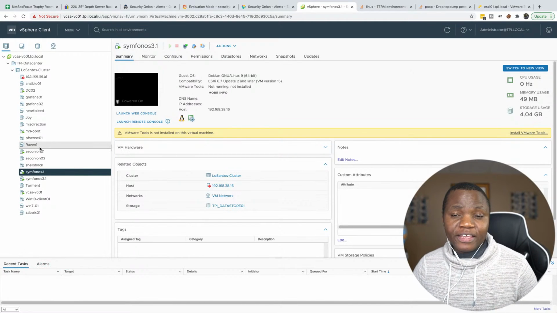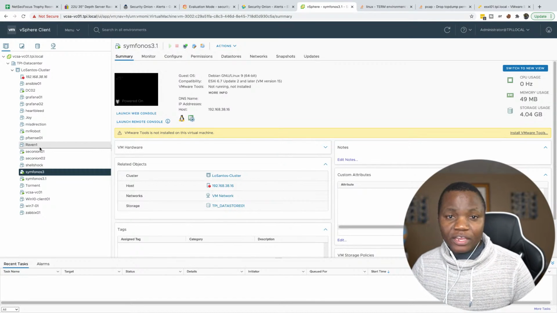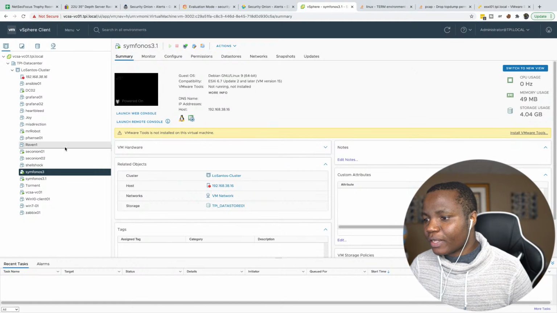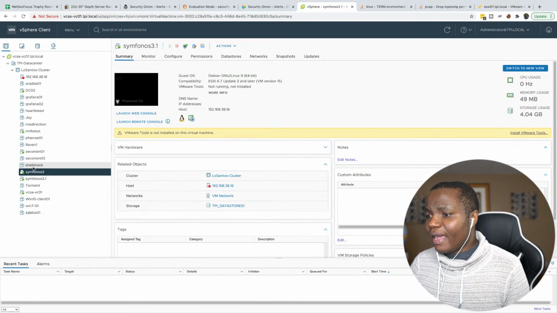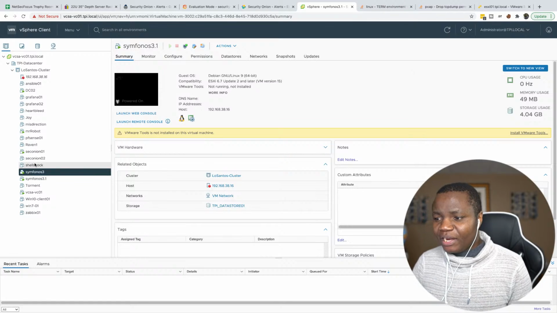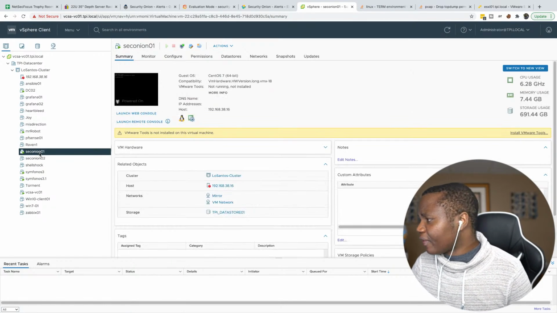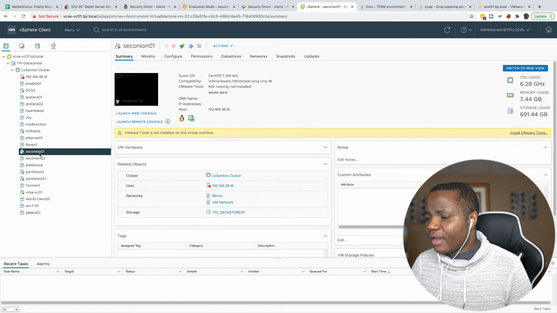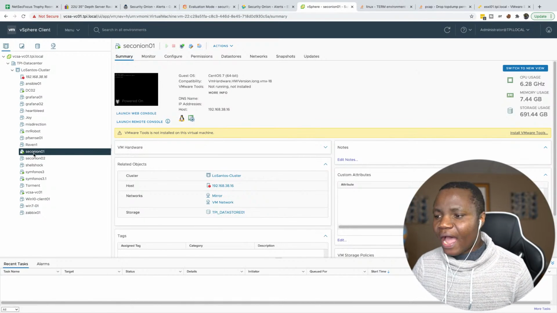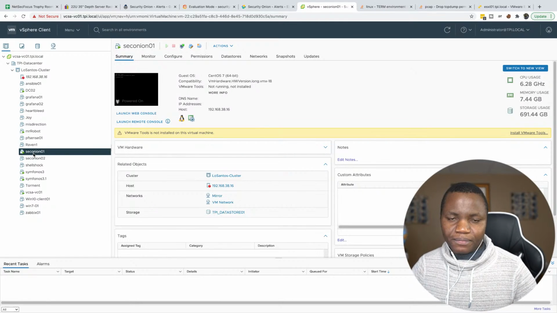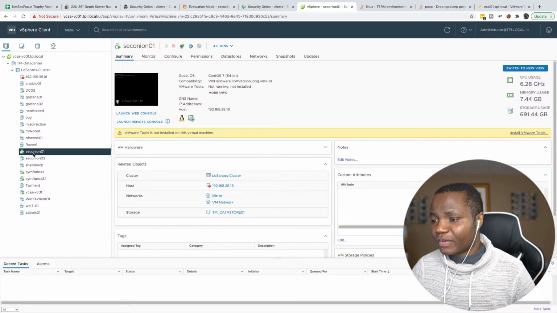My goal on learning has always been just jump in, get your hands dirty, and know as much as you can, and become really good at it. So you can deploy this, and it's pretty much mirror the traffic. My Security Onion is running in here with 16 gigs of RAM, I think, and then half a terabyte on the hard drive. That's plenty of room for me to play and just capture traffic as much as I want without worrying about resources.